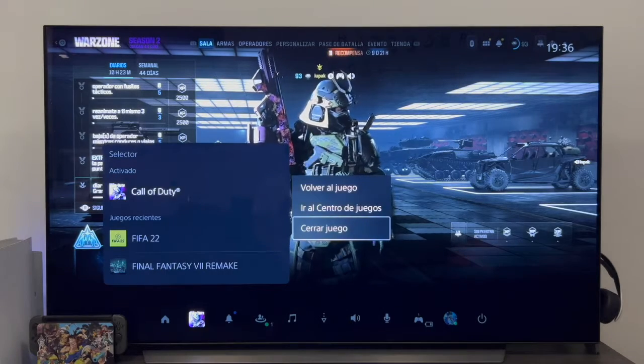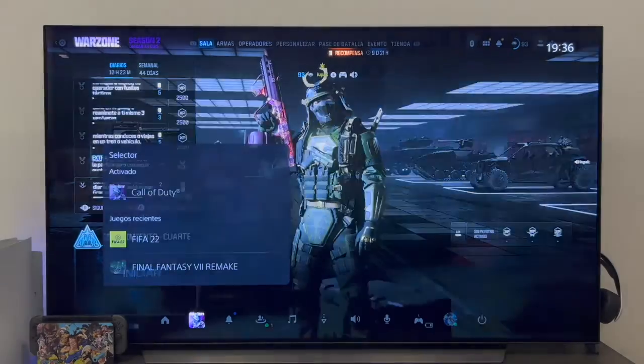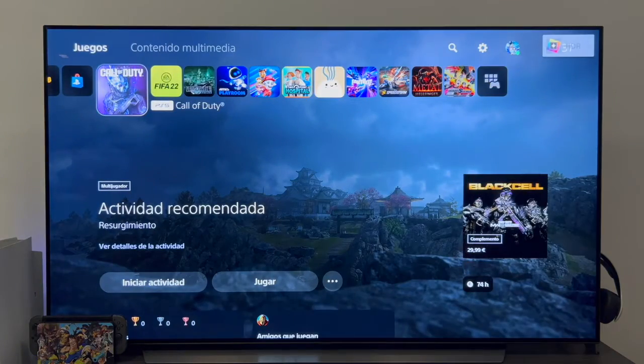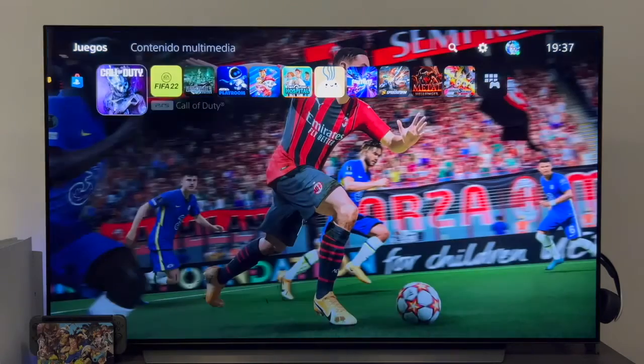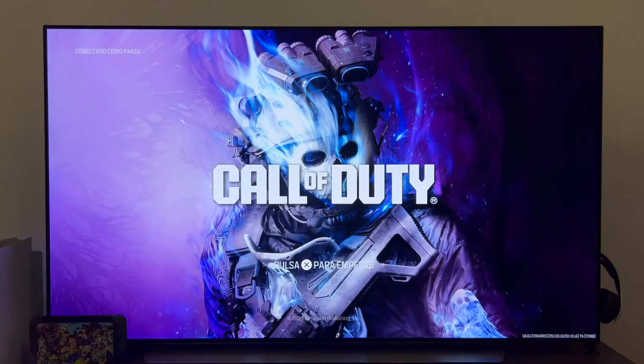At this moment if we want to simply exit the game without having to turn off the console, we click on Close Game and as you will see at this moment the console returns to the main menu. Therefore, if it is blocked and we cannot do anything, there is no need to turn off the console, we can return to the main menu by closing the game and once we are here, simply click on it again and we will re-enter.